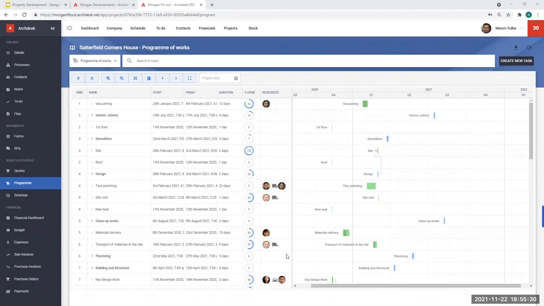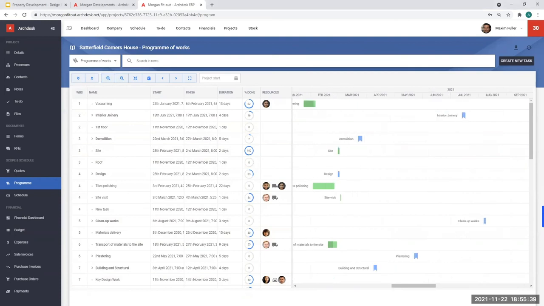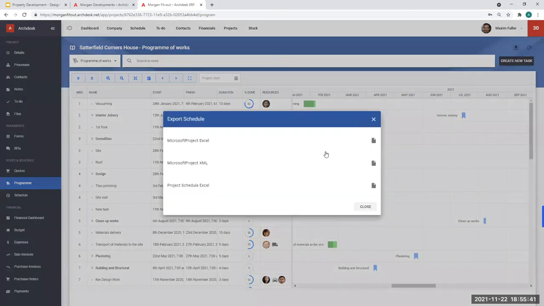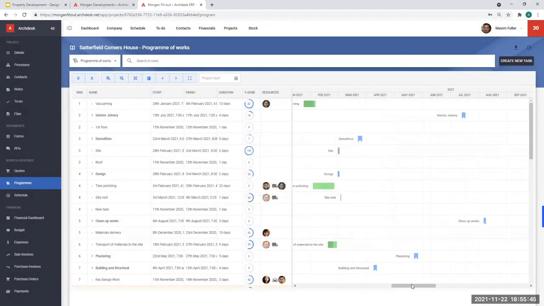So what do I mean by projects that people are working on or where people are? In a particular project, we have the ability to create Gantt charts. We also do have integrations with other platforms that are out there, including Microsoft Projects, where Gantt charts can be brought into Archdesk. But what we can do through Archdesk itself is we can start seeing different tasks. We can see the resources that are within those tasks and also what assets are on a particular task as well. So we're not double booking people or double booking assets.